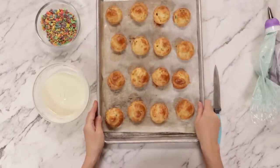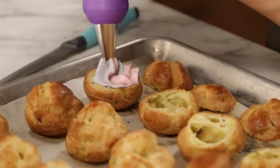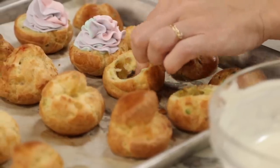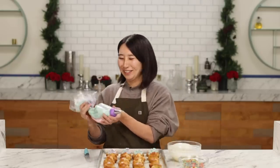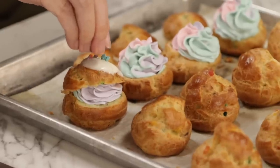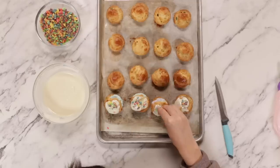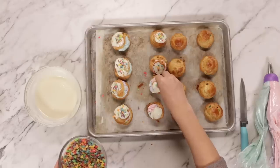Look how cute it is — perfectly puffed up! I'm going to cut the top part. You can see the Froot Loops inside. Very unicorn-y. I'm very happy. If it's not hollow enough, you can just push the inside part. Look how pretty they are. I don't like eating colorful food, but I like making colorful food. Dip in white chocolate — it's melted. Put on like a hat and put Froot Loops on top. I'm topping with Froot Loops because it gives a nice poppy color and adds more flavor and texture. So cute — I'm very happy. It's the cutest thing I've ever made on this show.